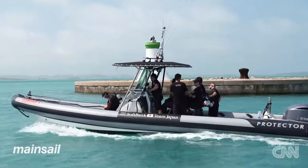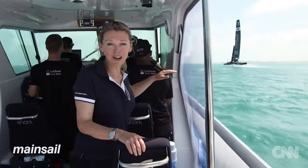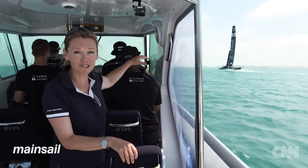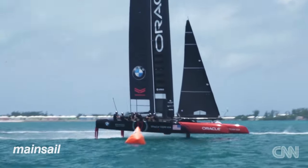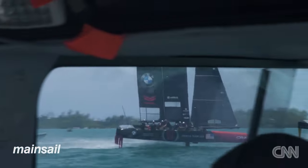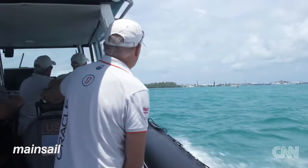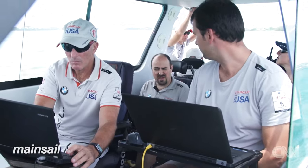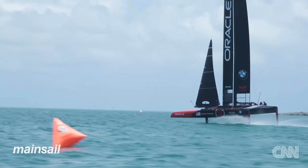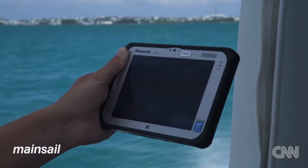With every minute of practice time, the boat's performance and its crew are monitored by a flotilla of chase boats. We're following the boat around — basically everything, if you can measure it, we'll be collecting that data. It runs from simple things like what's the wind doing, how fast is it blowing, what angle is it blowing, we measure the pressure that the wind creates on the wing, and we measure the motion of the boat. We also measure the crew's power output on the winch channels.